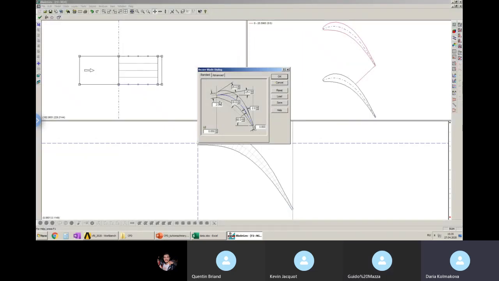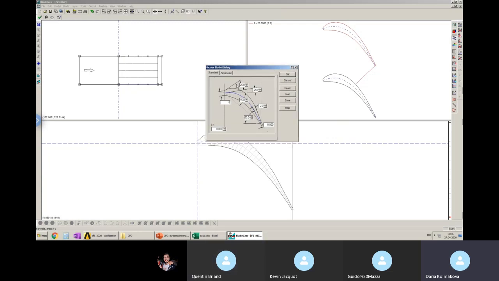For the diameter of the leading edge, we will have the value of 6. This is for the hub section of the nozzle guide vane. For the trailing edge diameter, 0.8 is okay for the first stage. For omega 1, we will have 35.